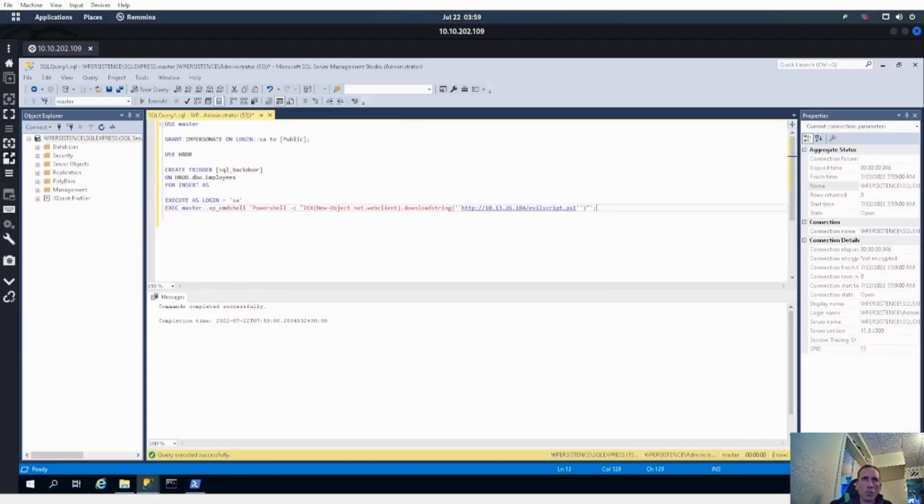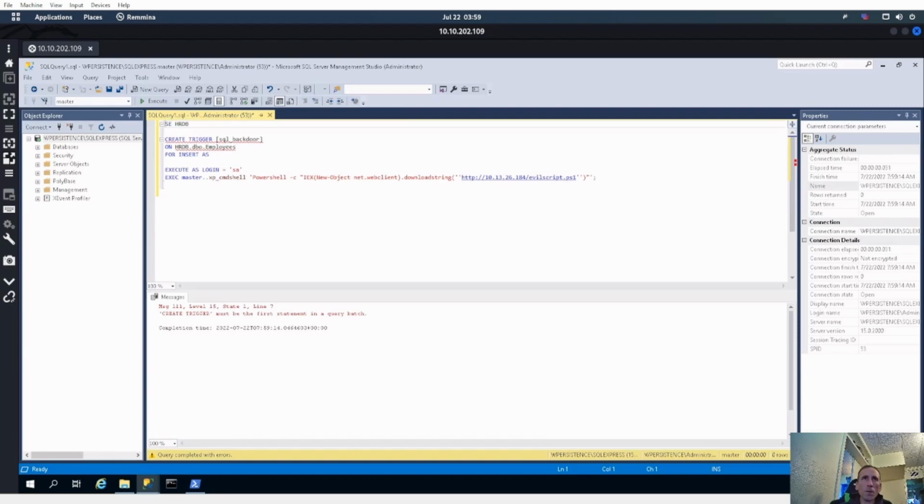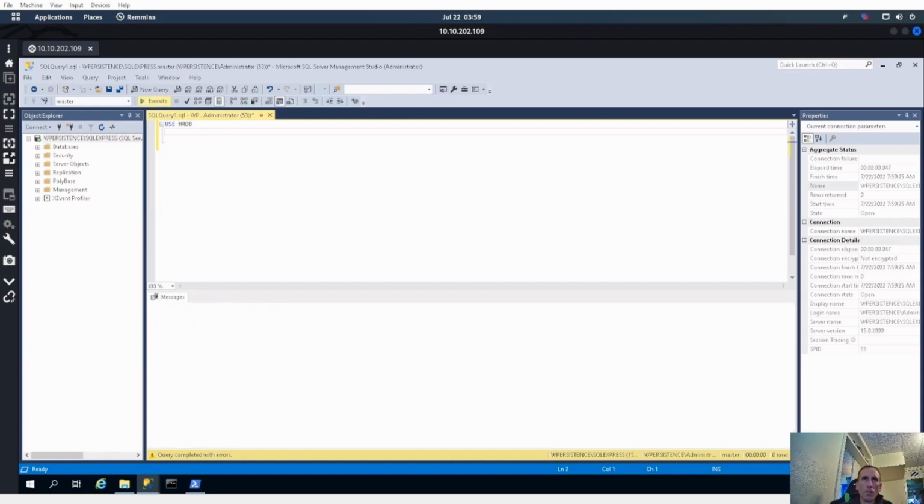What if I could just do this and just say execute? I wonder if that'll work. No. Okay, so now we got to get rid of this. So now we got to do a use HRDB. I wonder if I can do it like that. No. So we're going to use HRDB, then we're going to create the trigger. That's weird. I feel like it should just be able to do both. Okay, execute that.